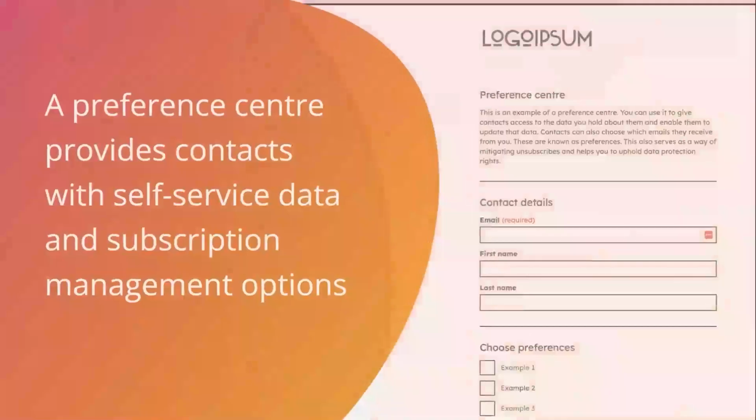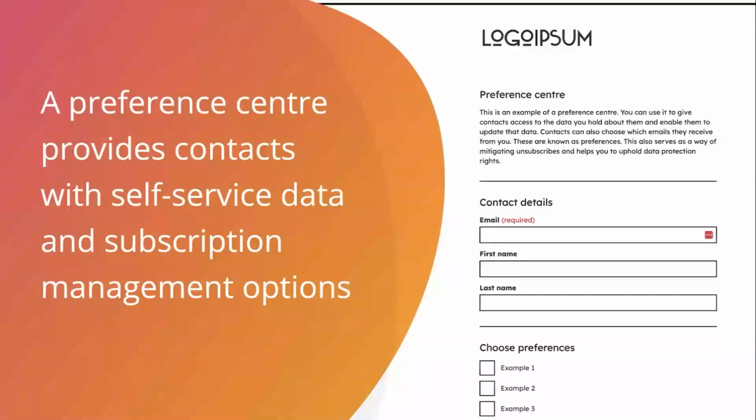Okay, however, what we know with preference centers, obviously their most common use case is for people to actually unsubscribe, but people do change what they're interested in, and indeed they do change who they are as well. So just yesterday, someone contacted me, they've got married and they've changed their surname, and indeed they've changed their email address, and they need to update that, and that's a really easy thing to do in a preference center. So being able to expose the data that we hold about a customer or a subscriber and let them change it and update it is really, really good.